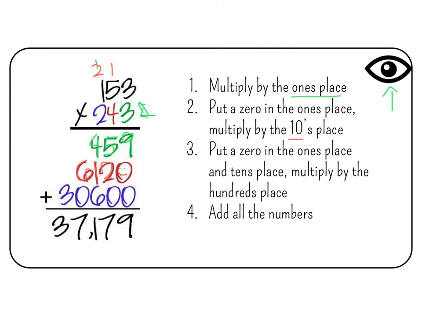Now here's the tricky part. When we multiply by a 3-digit number, we put in a 0 in the ones place and in the tens place. So these are like 2 magic zeros before we start to multiply. Then we multiply by 2, starting all the way over to the diagonal. 2 times 3 is 6. 2 times 5 is 10, so I carry the 1. 2 times 1 is 2, plus 1 is 3. And then we take all those numbers and add them together. Let's practice this together on the next page.